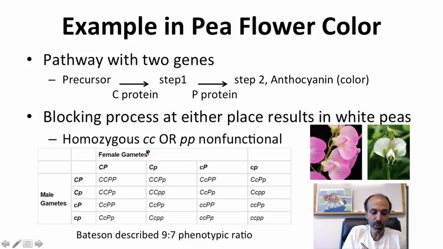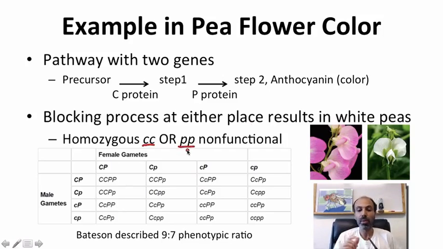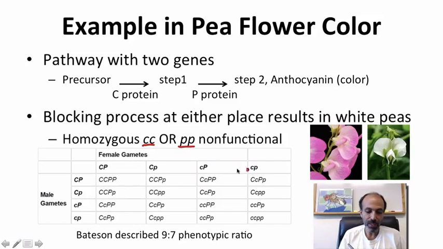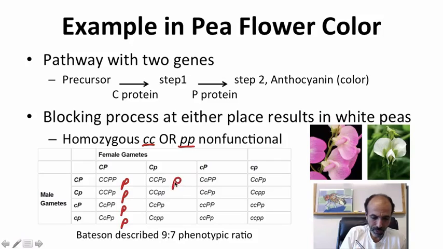So what this means is if you're homozygous little c, or little p, it doesn't have to be both, then you will produce white peas. Otherwise, if you have at least one capital letter allele, the dominant normal allele, then you'll produce the beautiful pink peas you're supposed to produce. So here's all the possible things you can do. Let's go through each of them and label whether the peas would be pink or white. So this one would be pink, pink, pink, pink, pink. Ah, this one has two little peas.